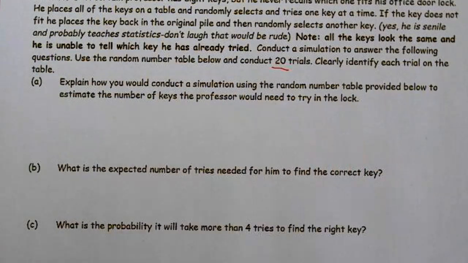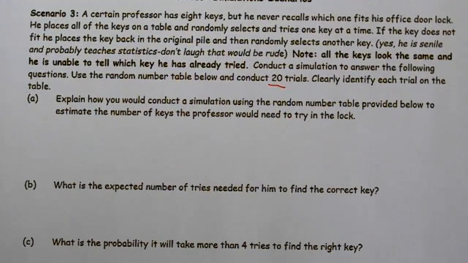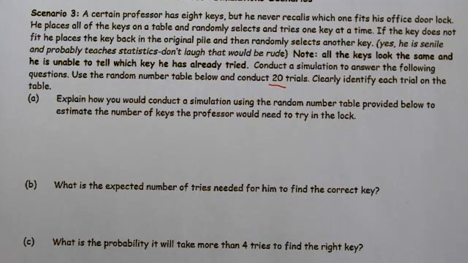So basically, we have a professor. He has a stack of keys. He doesn't know which key fits the lock. He can't ever remember. He tries one key, then puts it back in a pile and draws a second key. Problem is, because he can't tell them apart and he put them back in the same pile, he can draw the same key over and over again. All right? So consequently, in this case, duplicates are allowed.